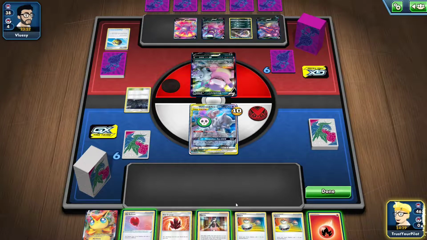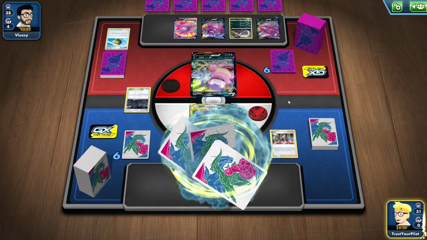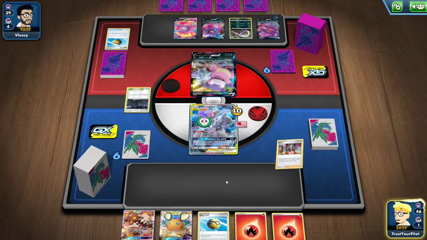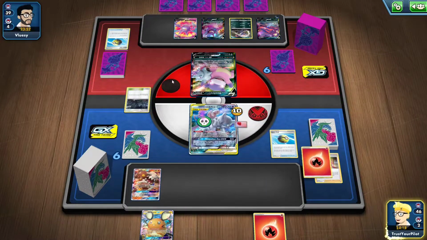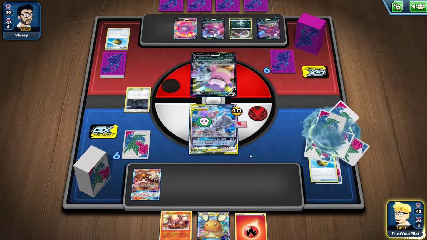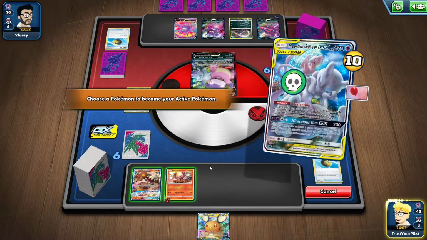Okay, so I don't want to do that. It has a 2 retreat cost, right? So let's do that. Hope that I get Volcanion and an Energy and another basic. Well, that's pretty good. That's pretty much everything I wanted. So I'll put the Heatran down. This isn't a great turn 1, but I'll take it. I've had the worst starter every single time in these games. You don't want to start your Heatran ever.